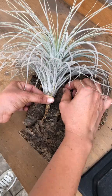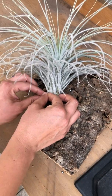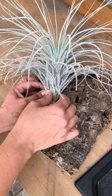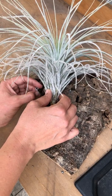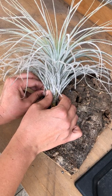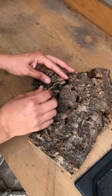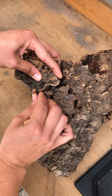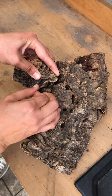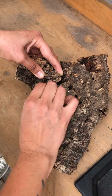So I'm going to secure that one right there. I'm going to grab another screw eye and just kind of make my way across, also eyeballing it. And I'm going to press my little screw into there and start to twist. And that's pretty straight. You know, I'm not going to be too picky about how straight it is.